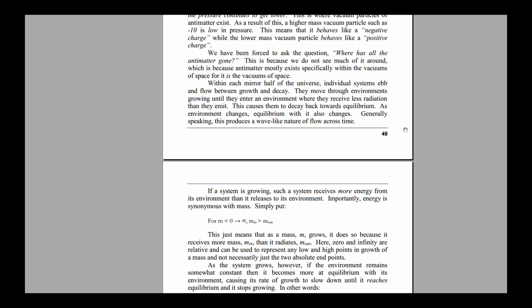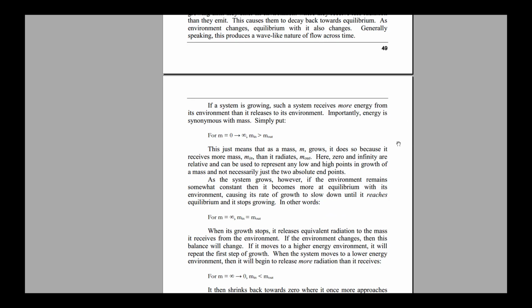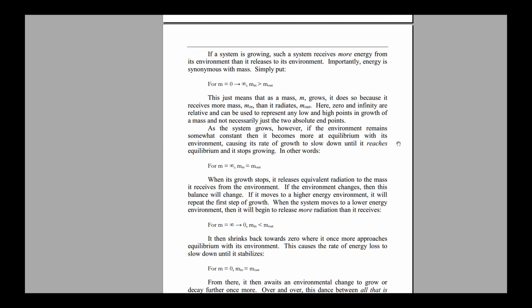As environment changes, equilibrium with it also changes. Generally speaking, this produces a wave-like nature of flow across time. If a system is growing, such a system receives more energy from its environment than it releases to its environment. Importantly, energy is synonymous with mass. Simply put, for m equals 0 approaching infinity, mass in is greater than mass out.